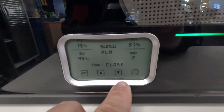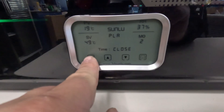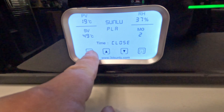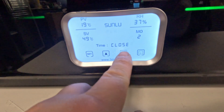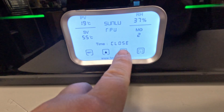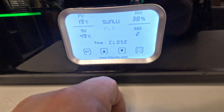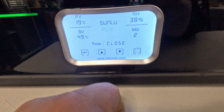The settings on here are pretty intuitive and easy to set. Here's your mode selector. If you want to change anything, just press set and move over to where you want to change the value. For example, if I wanted to change the material from PLA to PC to PA to ABS, I can just cycle through those options. When you're finished, just leave it alone and it will execute your settings.